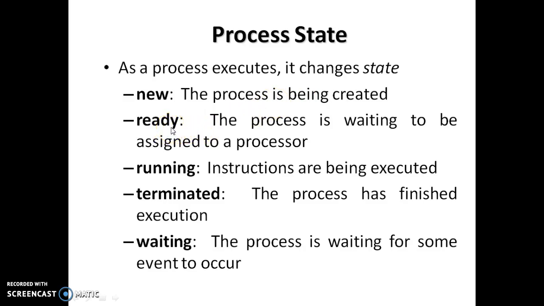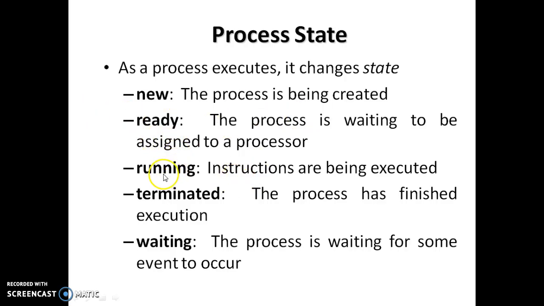The next state is the ready state. Once a process gets created, it will be sent to the ready state where the process is waiting to be assigned to the processor. That means a process will wait in the ready state until all the required resources for its execution are available. And once all the resources are available to the process, the processor is going to execute the process according to its required resources to complete its concerned objective or task.